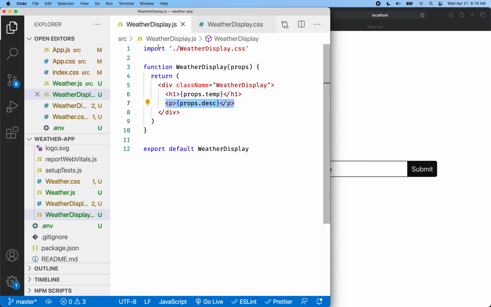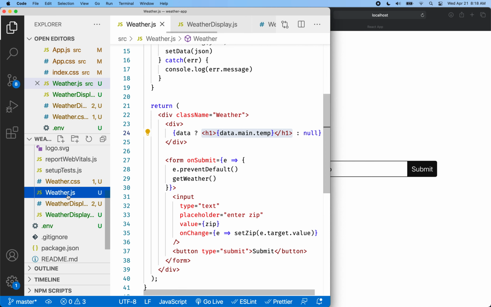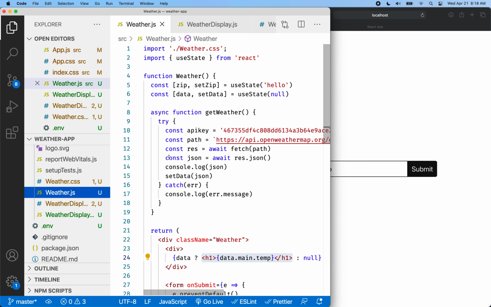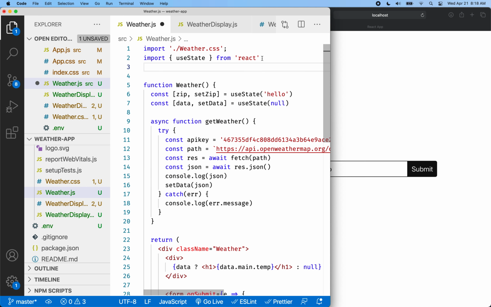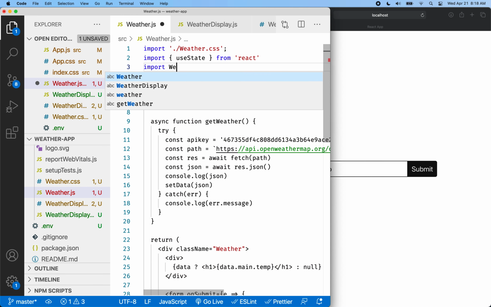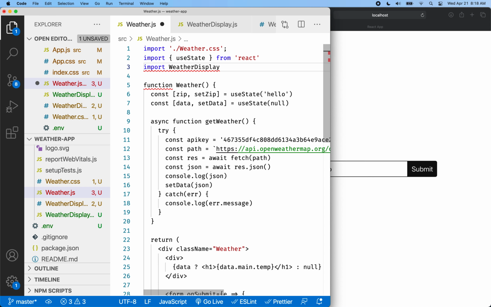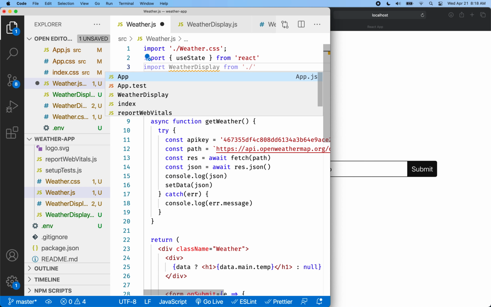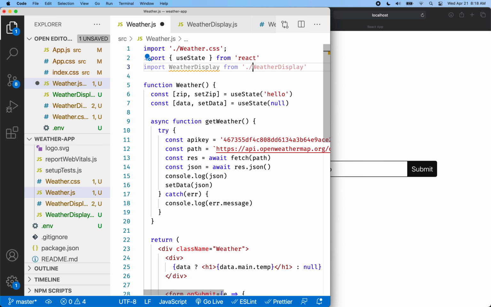So now how do we use this component in our weather component? I'm going to switch to weather.js, and I'm going to go to the top here and import weather display from, and then I'll do the / and choose weather display from my menu here, or you can just type the name.